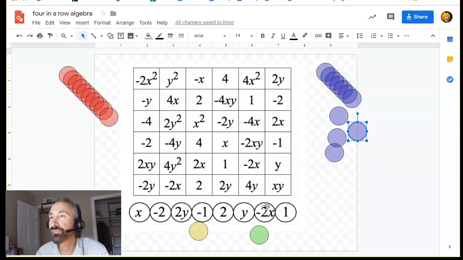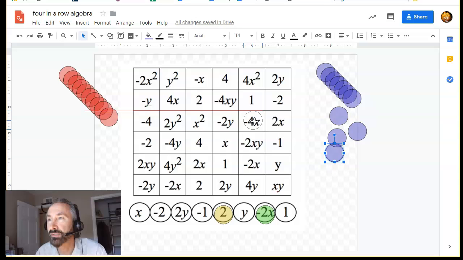So the kids have to figure out where they want to go first. And they can't tell you where they want to go on the board. All they can tell you is where to put the yellow and the green marker for the first turn. So let's say they decide we want to go at negative 4x. They need to tell you, maybe negative 2x and positive 2. And that'll get us a negative 4x. So if they tell you 2 and negative 2x, you can then ask them, where is that? And then if they say the correct thing, then you can go ahead and give them the marker.